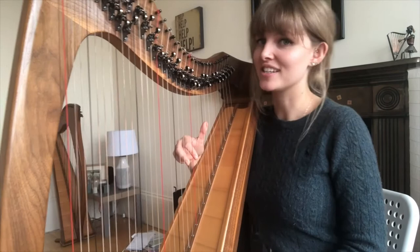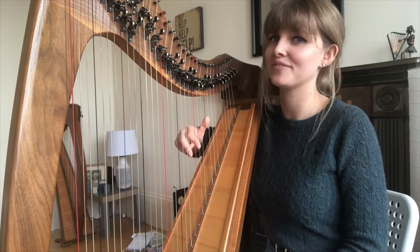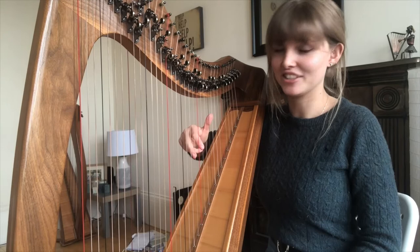We had our thumb above the black string and then our other two fingers on either side of the red string. And feel free to just check those notes. They're the notes there. So if it sounds like they're the notes that I have there, you're most likely in the right place. I'm going to play the first part.